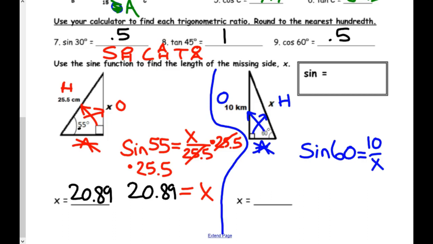Now, we can solve this the long way, where I tell you 2 different steps to get x by itself? Or would you like a kind of a shortcut? Okay, I'm glad. So we're going to do the shortcut. All right, if x is on the bottom, here's the little trick. It's a mathematical trick.